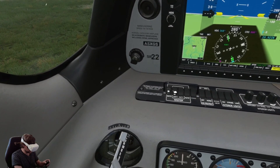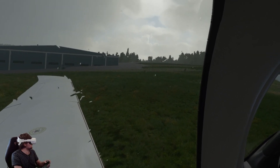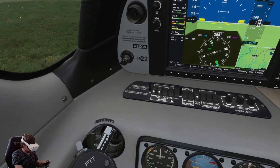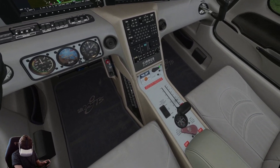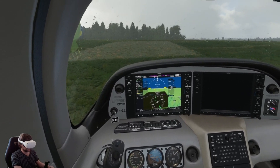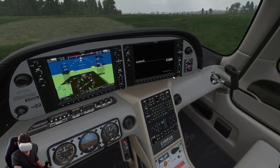We're in the sim and we're going to start this up. The weather is terrible, as you can see — it's a mixture of cold, sleety showers mixed in with some sunshine, but we can navigate our way around hopefully. Battery on, alternators on, we need to make sure we're on the desired tank — mixture fully rich, throttle cracked, the usual stuff — and we're going to go for an engine start. There we go, and we'll put our avionics on.